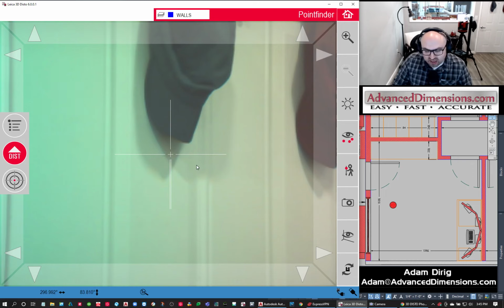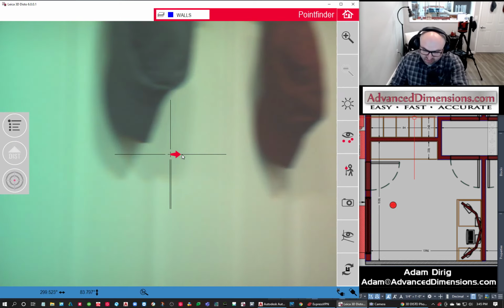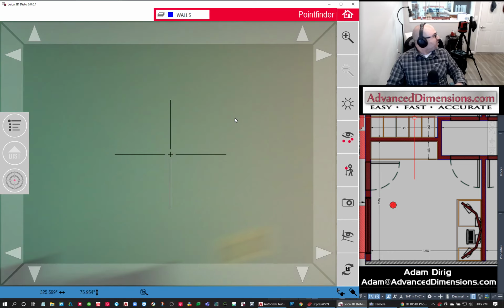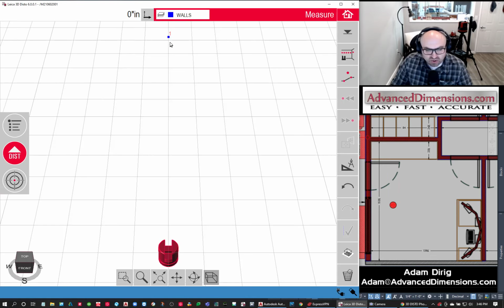You see a crosshair here, but you also see the red dot. So I'm just going to move it, and you're not going to see it on the camera, but you'll see it on the screen. I'm going to move this to a point on this short wall here, and I'm going to take a snap. And notice I have a number 1 that appears in the wall layer.